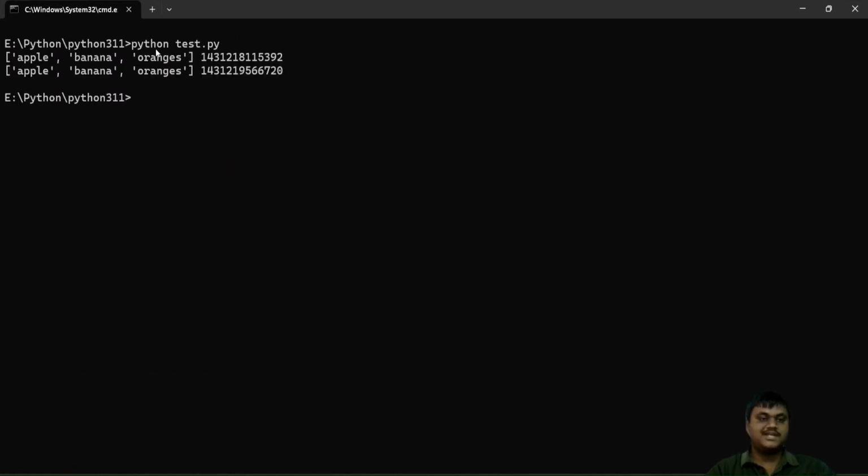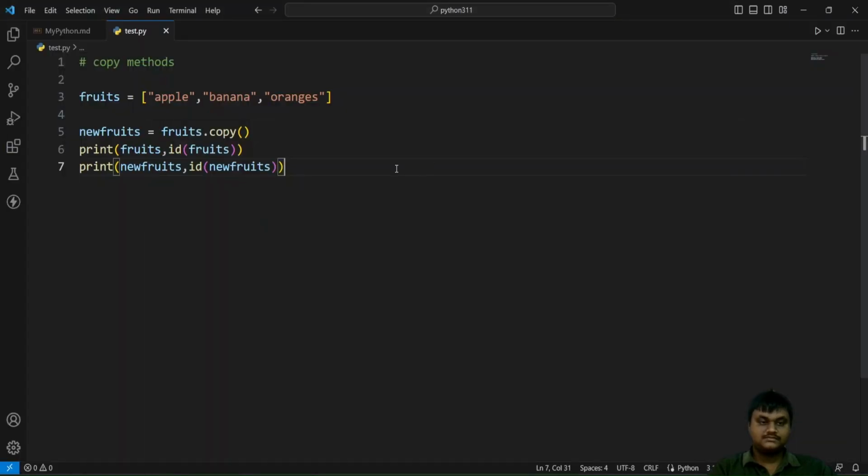See here, we are getting a different copy. Copying from the object, it is going to create another object from that. If you take a list, it will copy into a new list, separate as a new object. It will create a separate ID also. Here we are getting the different IDs also.